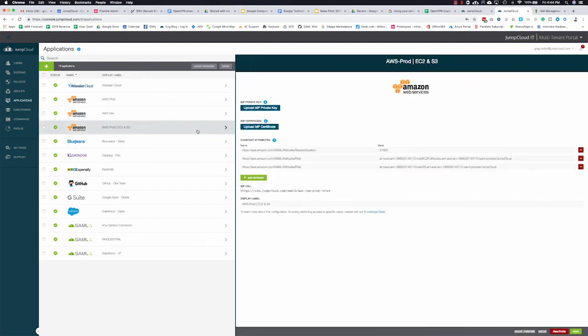Let's take a look. So you can see here the 2 attributes you see here below, SAML /attributes/role, the SAML attribute here. There's 2 of them. One I've created called EC2 full access, and the other I have called S3, right?